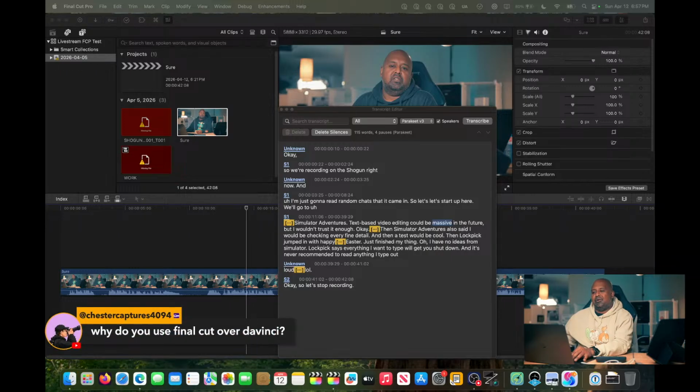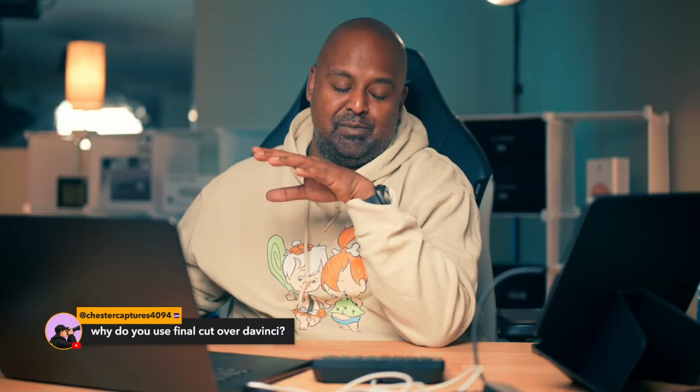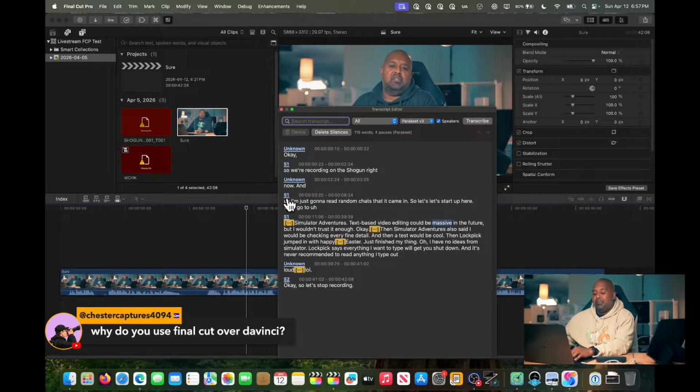But I actually want to show Chester. So Chester, check this out. Let me be clear, I know other editors have text-based editing, but the fact that someone built this, and they probably used Claude or something, or maybe they're just a sick developer, I can't speak to that, but they built a text editor.